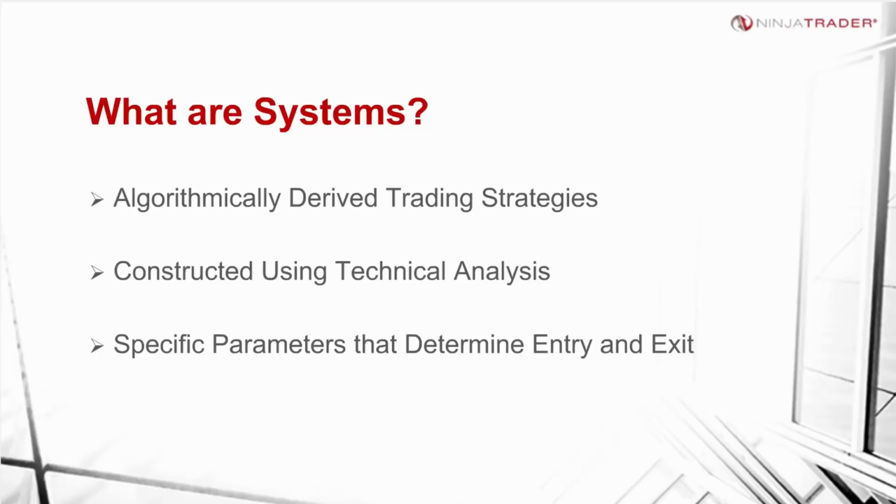The rules for algorithmic systems are constructed using technical analysis tools. What that means is typically one or more indicators will be combined to create a rule, and the system will automatically trigger an execution, such as entering an order, when the rule criteria is met. It is a combination of all these different kinds of parameters or rules that constitutes a trading system and determines the entry and exit point for all trades placed using the system.